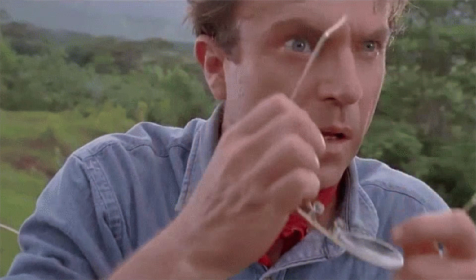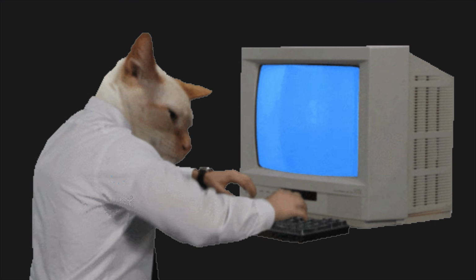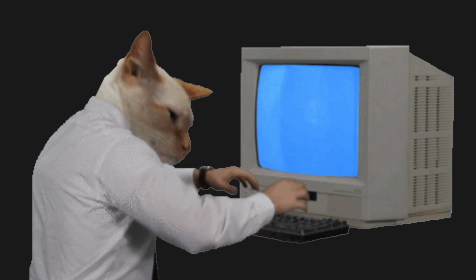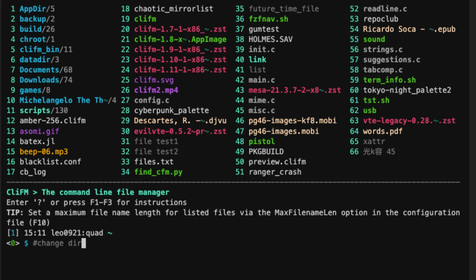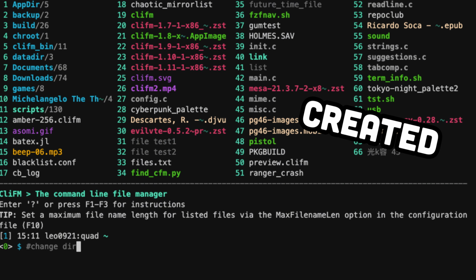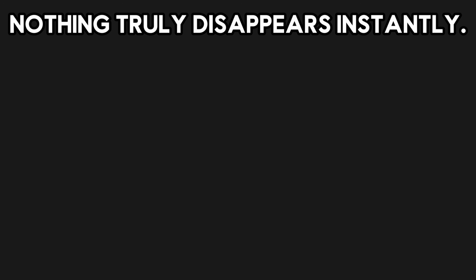And once you understand this properly, your entire perception of technology changes. A system is no longer just storage or software anymore. It becomes a living timeline of everything that has ever happened on it. From the moment a file is created, to the moment it's modified, to the moment it's deleted, nothing truly disappears instantly.